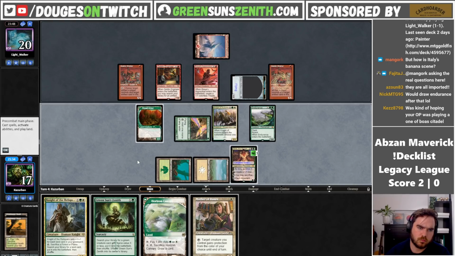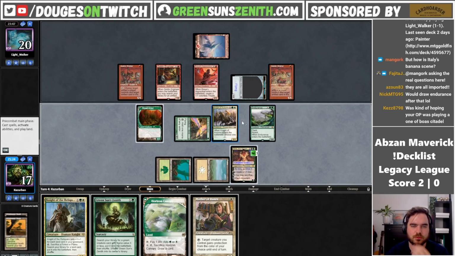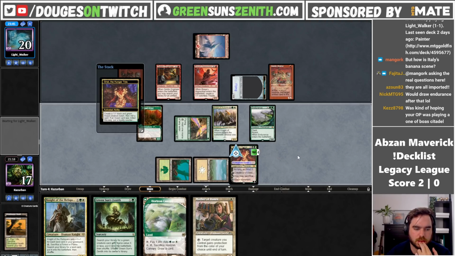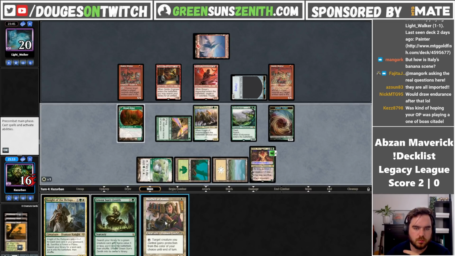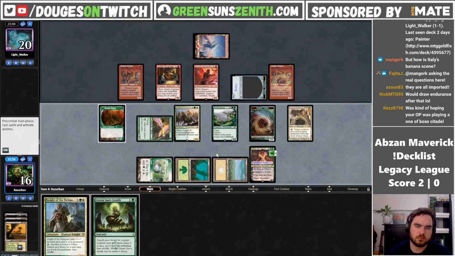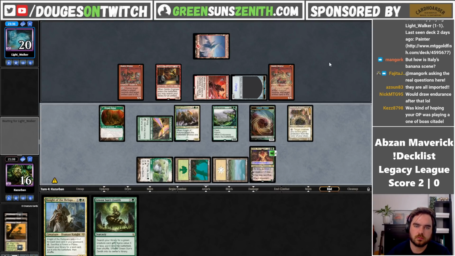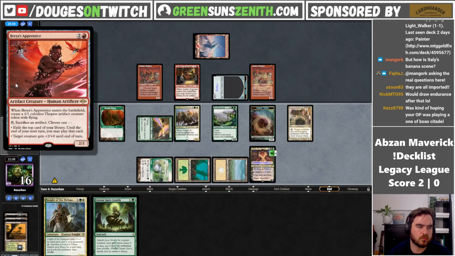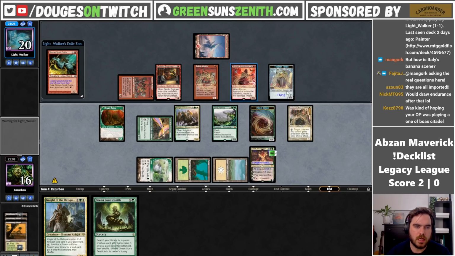Play Grist. I guess I could have tapped the Arbor for mana. It's probably still okay. But I don't want to actually use Grist here because of the ability to get it back with Welder. I think we just tick this up. Canopy. Play Mom. Yeah, so definitely a tough one. Yeah, this interaction is really strong.